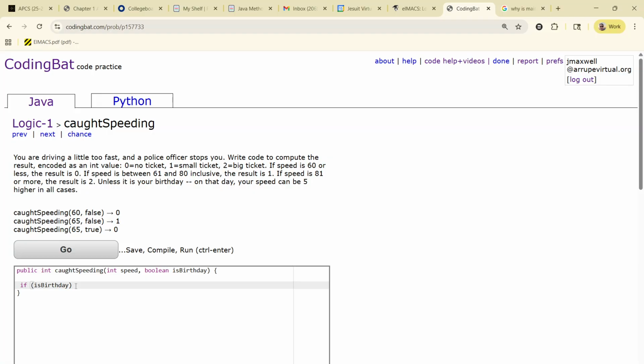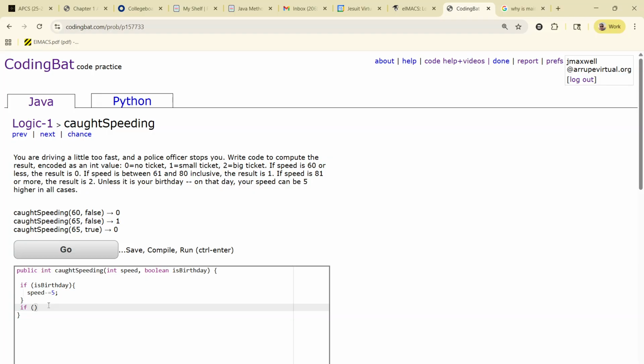Well, it is in itself a Boolean value. So I'm just going to minus equal 5 using the compound operator. Take 5 off the speed because you got a little break. That way I don't have to make as long and elaborate an if, else if structure. Okay, I can evaluate both the same by taking 5 off the top when it's a birthday.